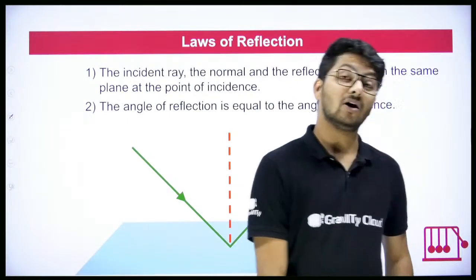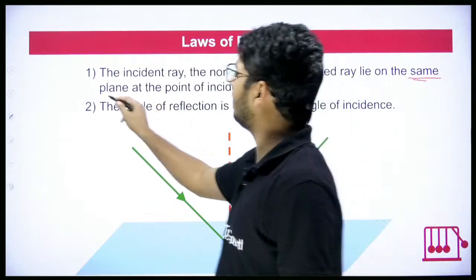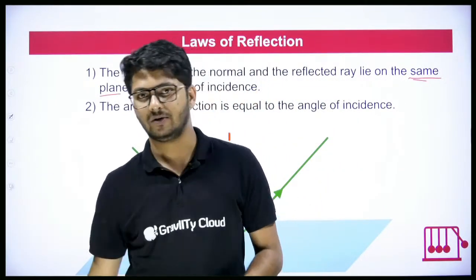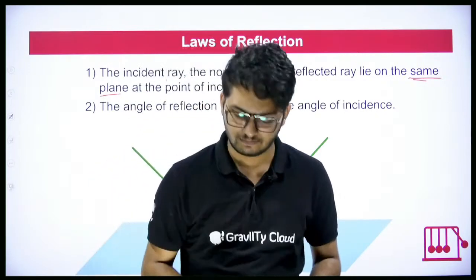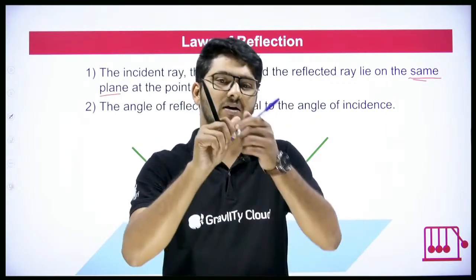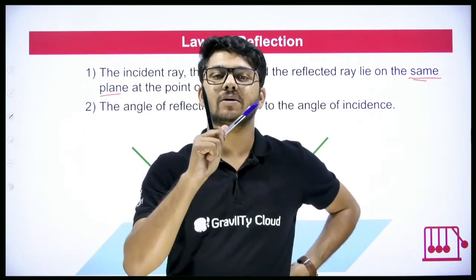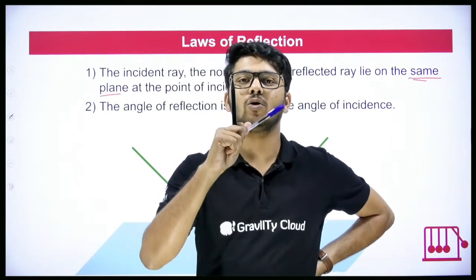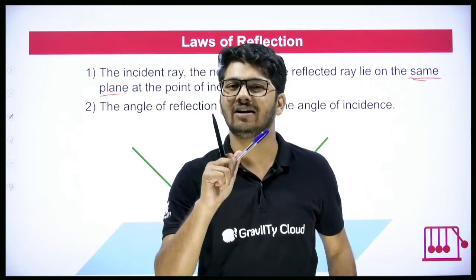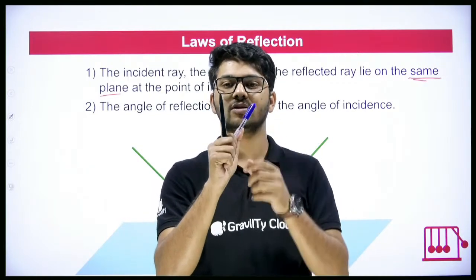That's fine. Now comes another interesting one. What does this same plane point refer to? What is its significance? I'll explain that to you. So for that, just look at me. We are taking two pens here. One is this black colored pen and the blue one. Can you see it? The blue cap and the black colored pen. So let's say I'm holding it in this way. Let's say the angle between them is 45 degrees. How much? 45 degrees. Let's just hold it like this. You can see that, right?